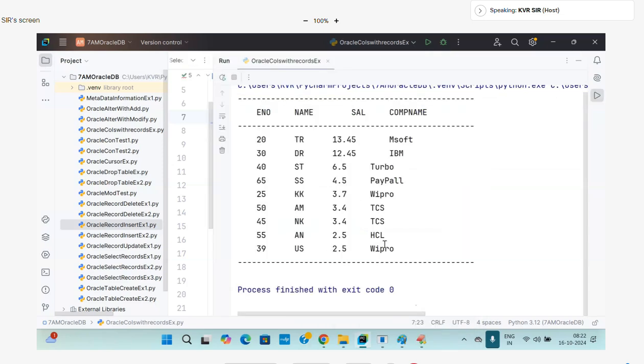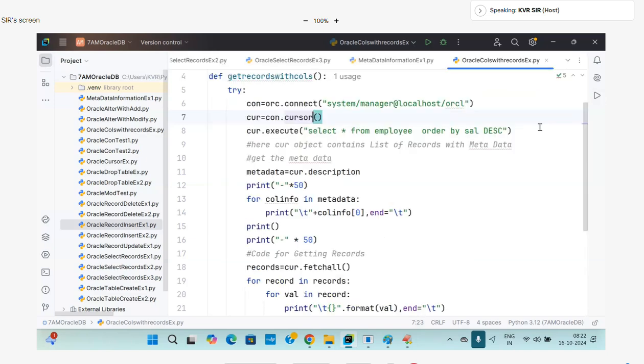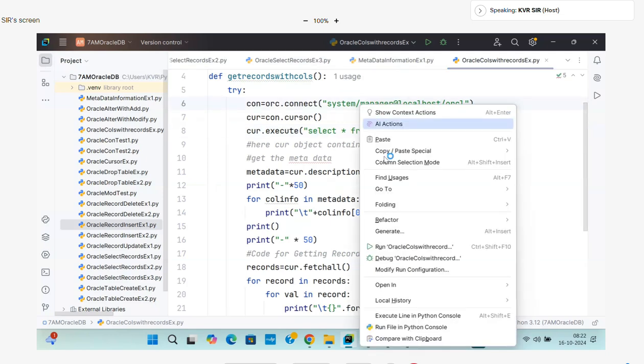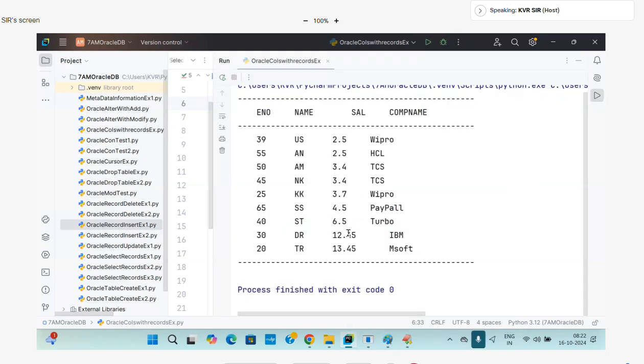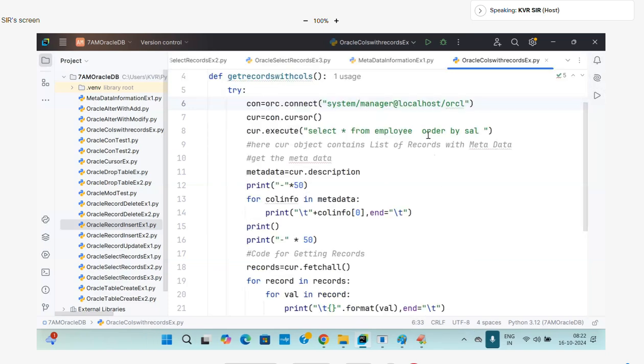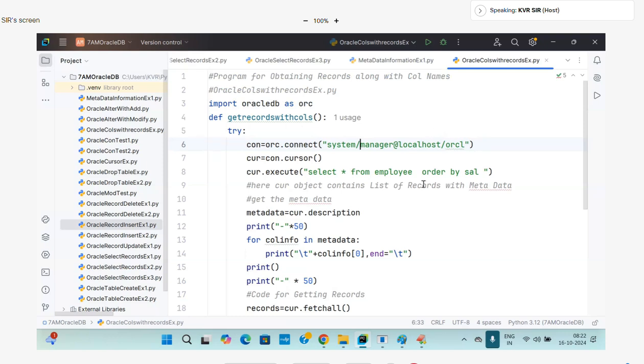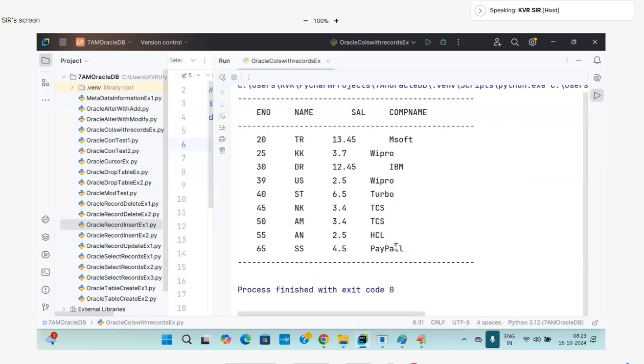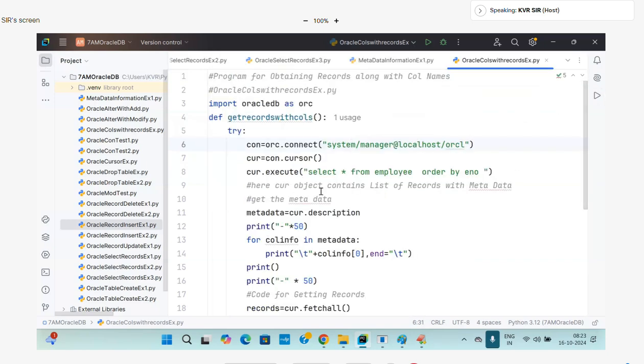If nothing is written here, ascending order is going to come, on the salary basis. Like that, you can go for whatever you like. So display ORDER BY ENO: I just wrote it and you are getting the data ordered by employee numbers. This is about how we are going to get the data from this place.